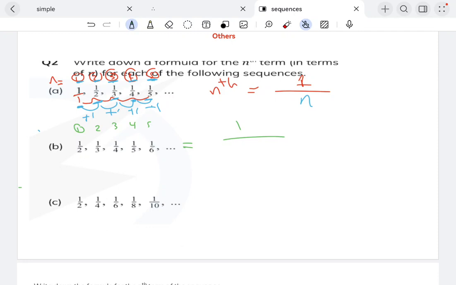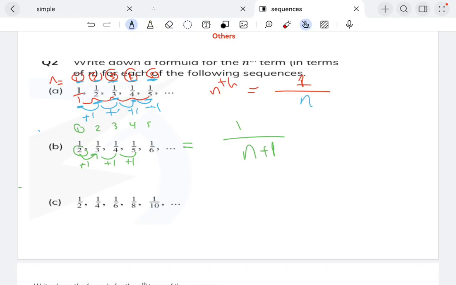Look, that's what I'm talking about, it's a sense. But if you want to use the proper way, okay, from 2 to 3, I added 1. From 3 to 4, I added 1. From 4 to 5, I added 1. It's going to be 1n. As you know, guys, we don't need to write 1n, we can just write n. But is n enough? If n is 1, is it going to give me 2? No, I need 1 more. If n is 2, will I get 3? No, I need 1 more. So the adjustment here is 1. It's going to be n plus 1.